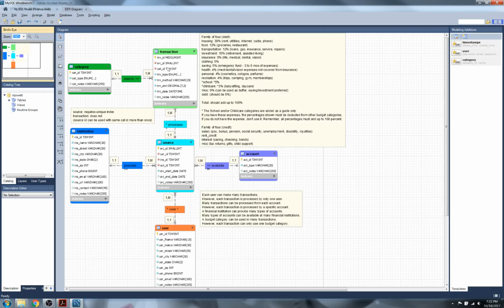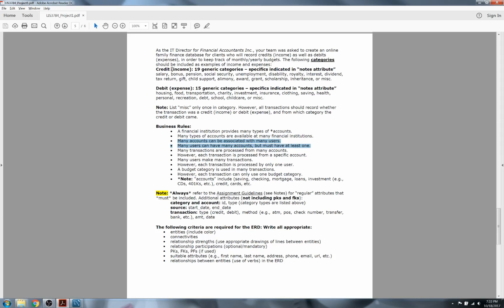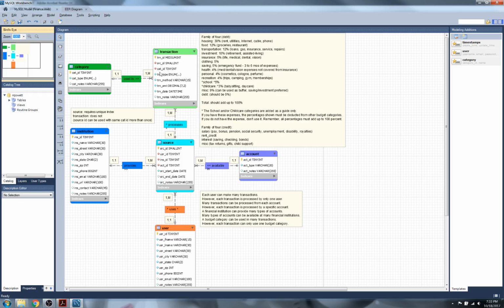I'll take the design and I'll put all my notes inside of the ERD. That way I don't have to keep going back and forth to the actual business requirements. I'll put them in here, and that also is another way of referring to it with your client or your boss. Just have it in the ERD.